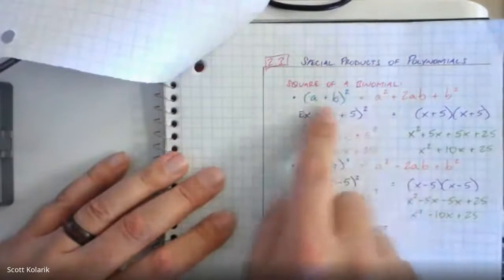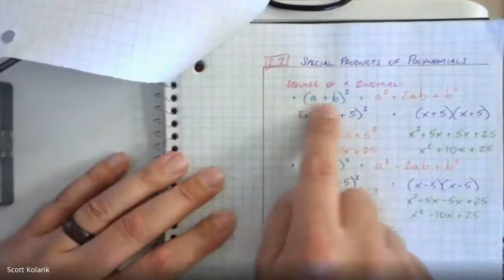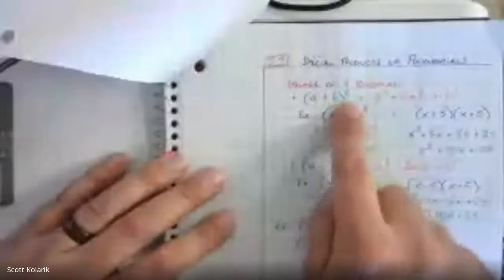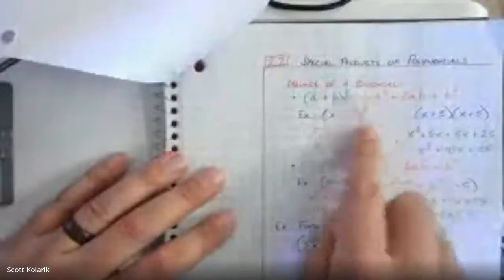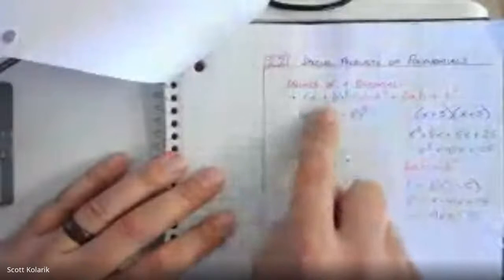This is a very fancy way of saying I'm going to have some parentheses with a binomial, a two-term polynomial, and it's going to be squared. You're going to see either a binomial with addition or a binomial with subtraction. You're going to get several of these problems in this section's assignment, and they'll be phrased the same way as in section 2: find the product, which is another way of saying multiply the given polynomials. I'm just going to briefly talk about the two different techniques that the textbook points out.